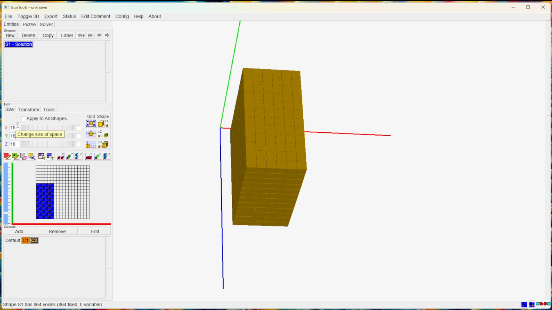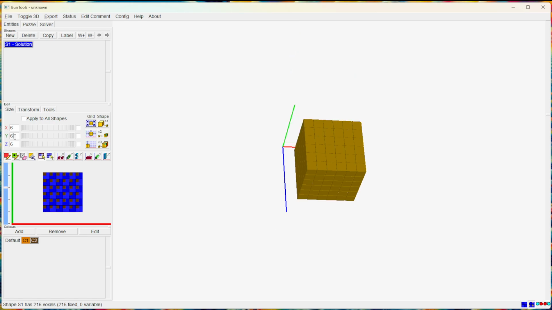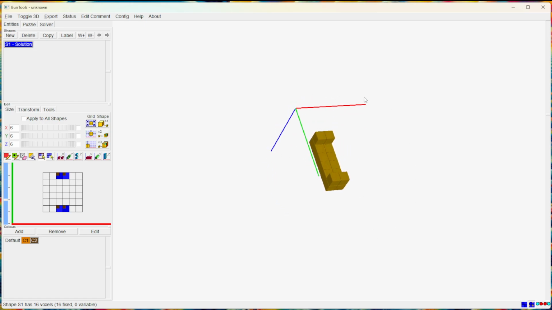Let's do a nice example. I like a 6x6x6 grid. Let's erase everything. I'll set it to Z. I'll erase everything. All right. So one example I like to use is for a 6 by 6 burr, we would have one layer solid and then one layer looking like that. All right. So this is a fine shape if we're doing a 6 by 6 burr, and we can fill in the middle just like that to make it a unique burr piece.